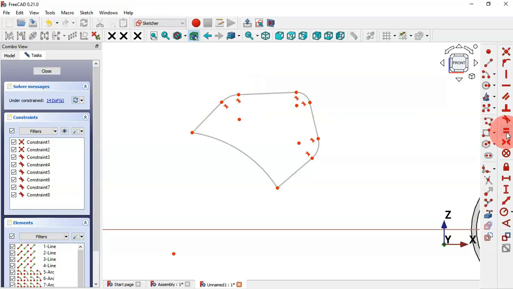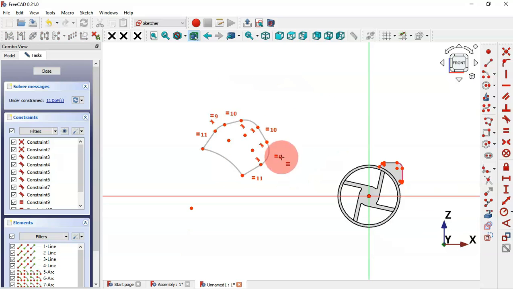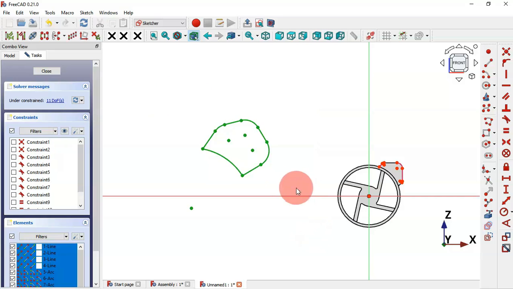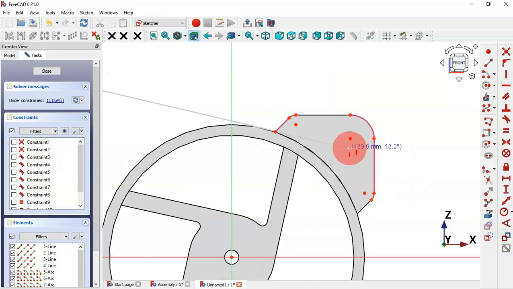Okay, and now select the fillet tool, and let's create fillets in this sketch here. Okay, and now select the equal constraint, and let's make these 2 arcs here equal, these 2 lines equal, and these 2 lines here equal. Okay, and the next thing that we'll do is to move this sketch here to this location. So first let's hide these constraints here, and now escape and select this sketch here. Now control and click on this point, and click again to select this point again, and now click in this tool here and select this option, move, and now zoom in and click here.